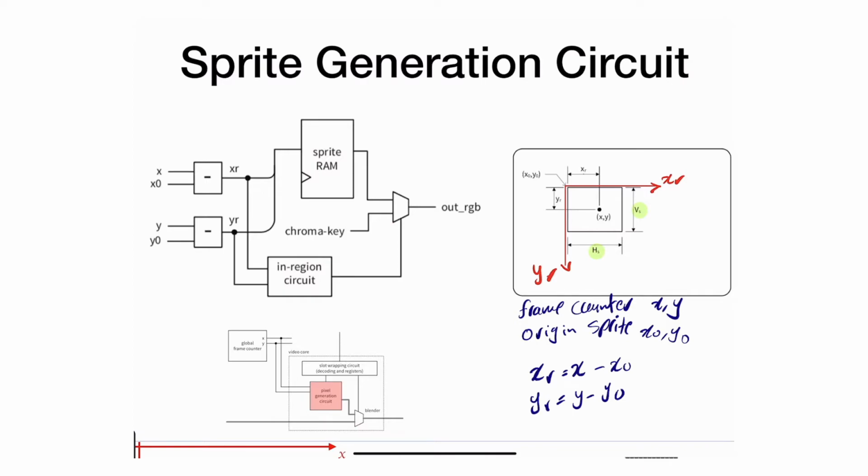So let's see what the Sprite RAM is. Because I will have different shapes within that sprite, I don't care what the shape is, but I'll have to store it somewhere. So I'm just going to store it in a RAM. You might be thinking, if it's a mouse pointer, it doesn't really change, so why do we need a RAM? Well, you can definitely do it with a ROM, but we're going to do it as a RAM so that the processor can change that figure later. But anyway, it's basically a storage location.